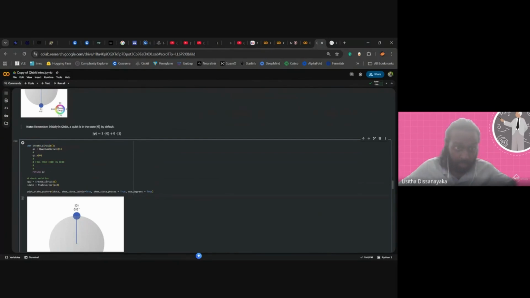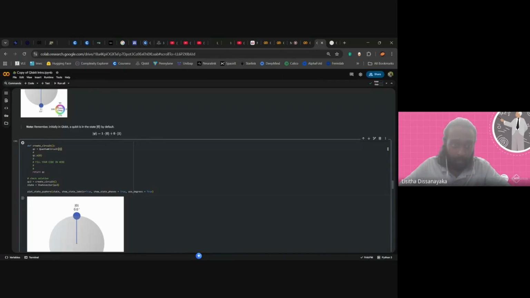This is a Python function. In this quantum circuit, we are initializing the qubit. Here we are using only one qubit for our circuit, and then we apply the not gate to the first qubit. We index our qubits starting from 0, not from 1.